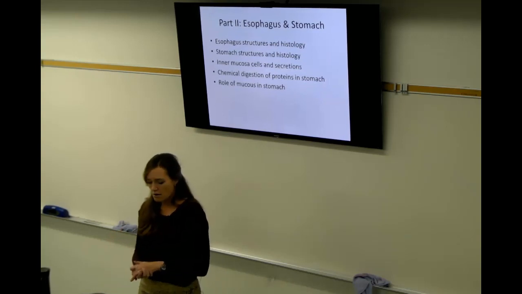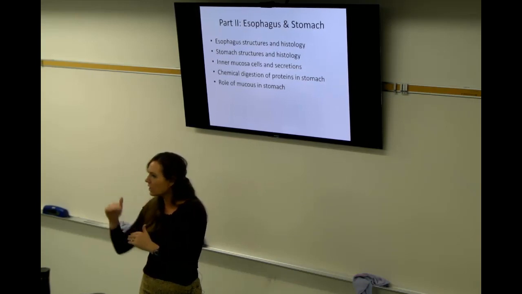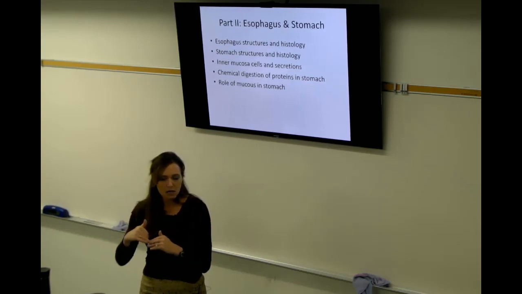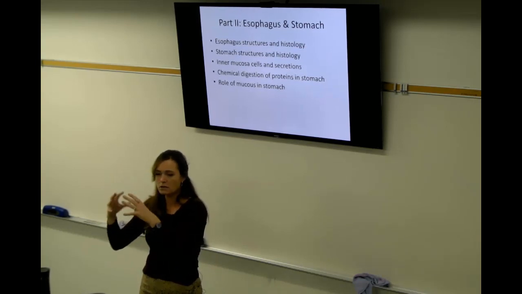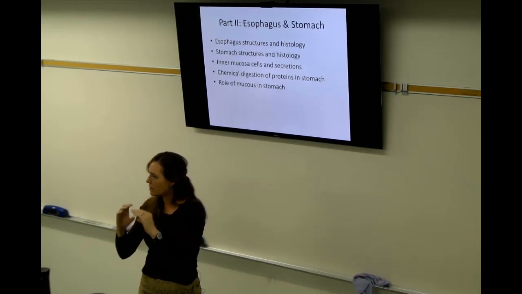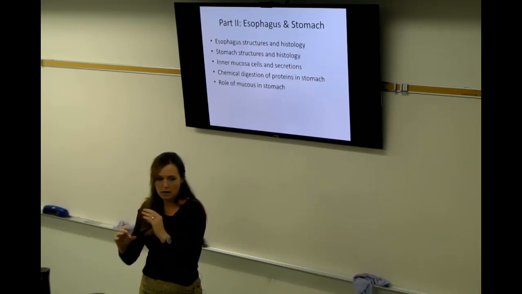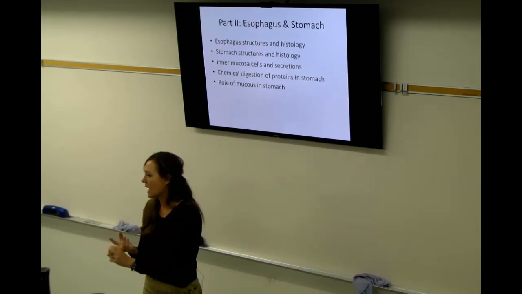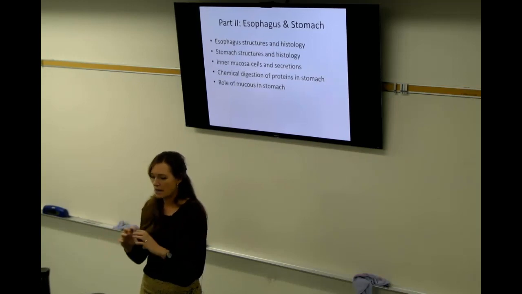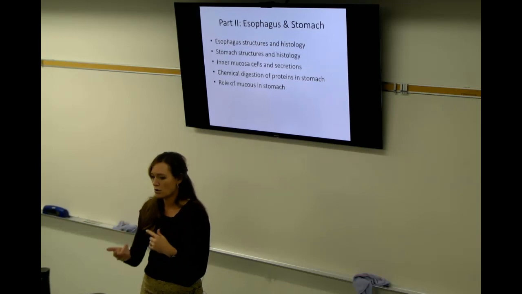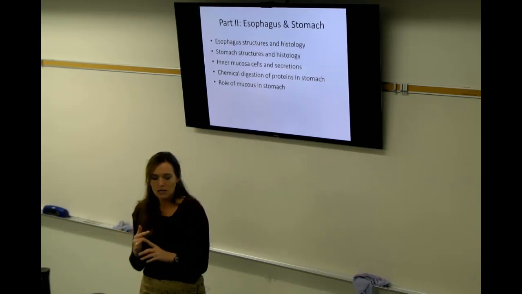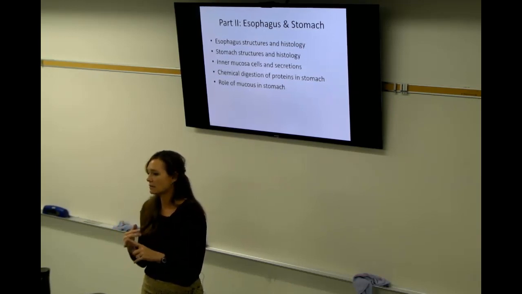The histology of the stomach: we know the mucosa layer is going to have those deep gastric pits. At the top of the pits, closest to the lumen, are the goblet cells that make mucus. Down in the middle third of the pits are the parietal cells that secrete hydrochloric acid and intrinsic factor. And at the bottom are the chief cells that secrete pepsinogen. You should know the role of each of those things.